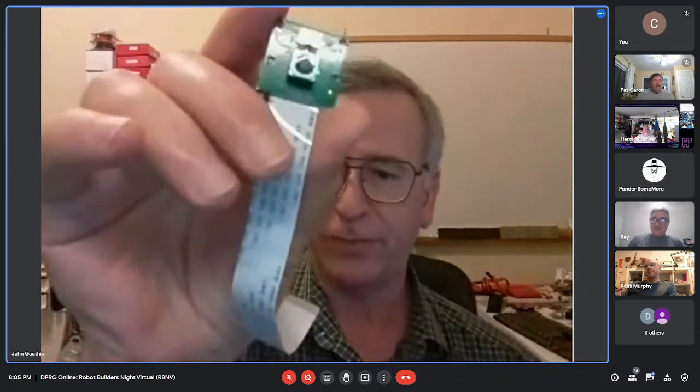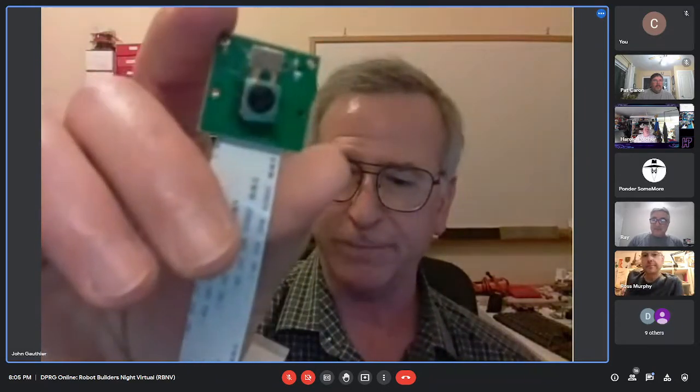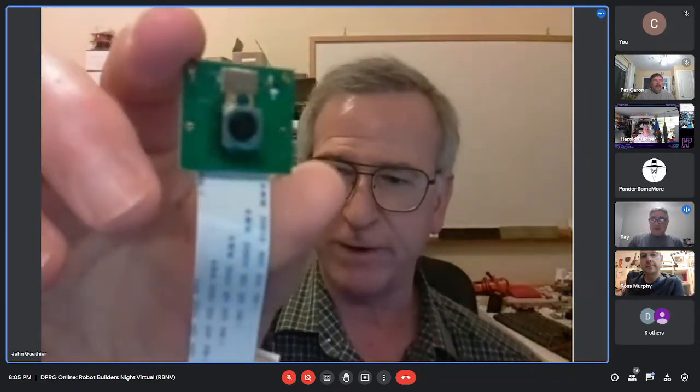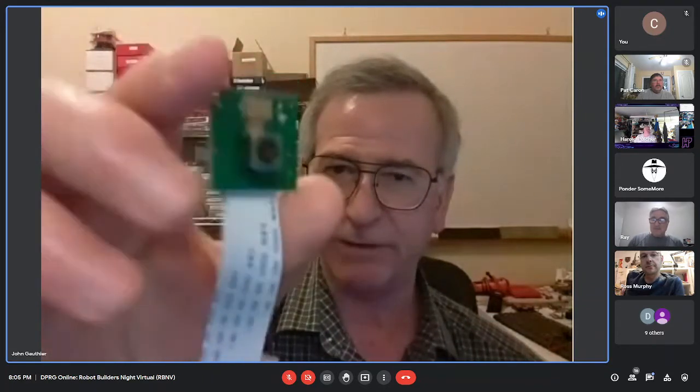They have a little version 1.3 camera with a focusing mechanism, and it looks very much autofocus. This is if you need to see something as close as 5 centimeters away, you can focus on it. The default focus for the Raspberry Pi camera is like 1 meter. So if you need to see something closer, you can get one of these. And I think this one was $20.